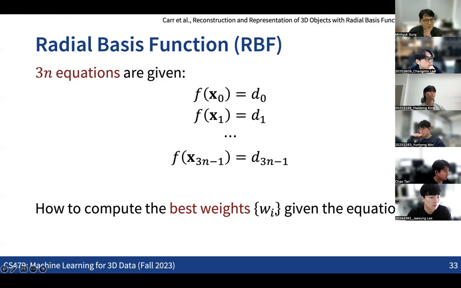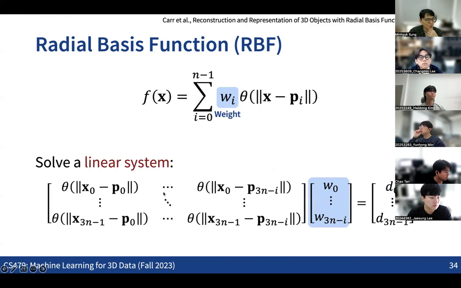Make sense? So how can you find the best weights? Well, this is nothing but solving some kind of linear system. One row here becomes one equation. We are also going to define the weights for all the 3n points because we now have the off-surface points as well, right? Then we have 3n equations, each row being one equation. Stacking all the 3n equations, we get this linear system. Then it's just a matter of solving a very big linear system, where the size of the matrix is 3n by 3n, right?